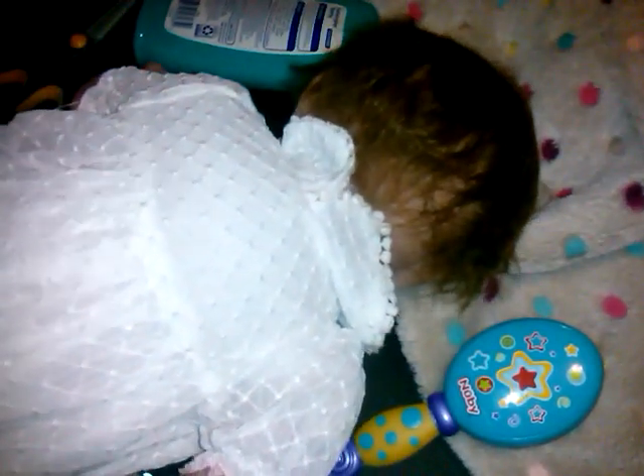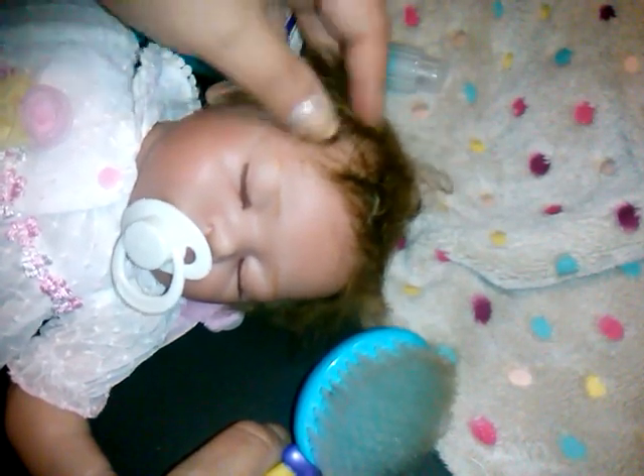Sometimes if you can't get the headband over their head that way, you can put it where you want it, hold it in place, then do the flip twist. Her head's too big to do the flip twist, so we'll just use the headband the way it is — it's way too baggy. We just found out her hair will curl up, so if you got it damp and just finger-tousled it, you'd get little waves. You can let it air dry that way so you don't have to have it straight.